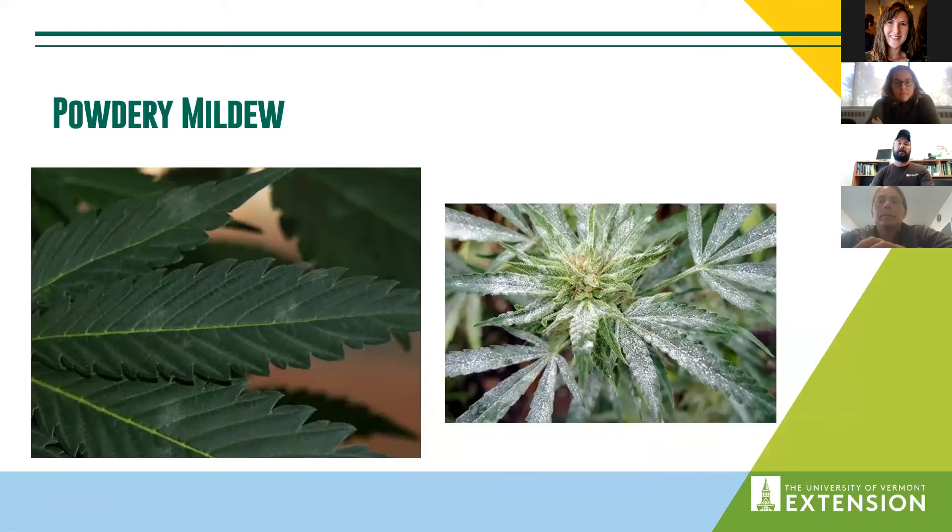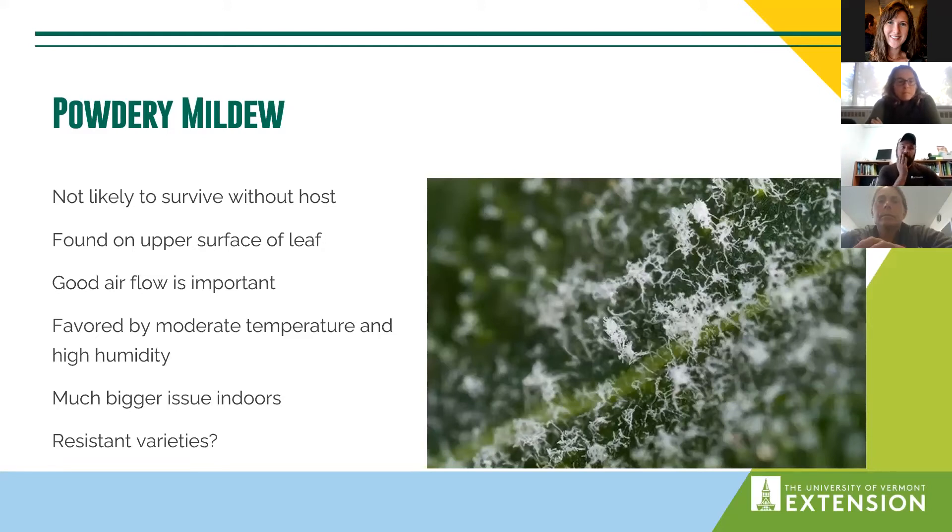One thing being seen early in the season is tiny bits of powdery mildew forming. The problem is if you get a huge increase in powdery mildew on leaves late in the season, it really decreases the quality of those flowers. Interestingly, unlike many other fungal diseases, powdery mildew just needs humidity — not actual water on the leaf, just humid, high-temperature conditions, which we see a lot in August. That's why powdery mildew tends to build as the season progresses. It's usually a bigger issue outdoors.